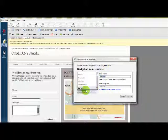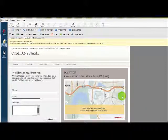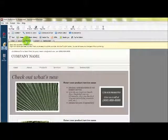And then I'll click Next, and then it will give me options as to where I want that page to show in rank on the navigation bar. Once I set that, I'll click Finish, and then you can see my new pages up here. And I would just use that same sequence to add as many pages as needed. But I'm just going to start with the 5-page site. So I have the foundation set for my website. I have all the pages set up.